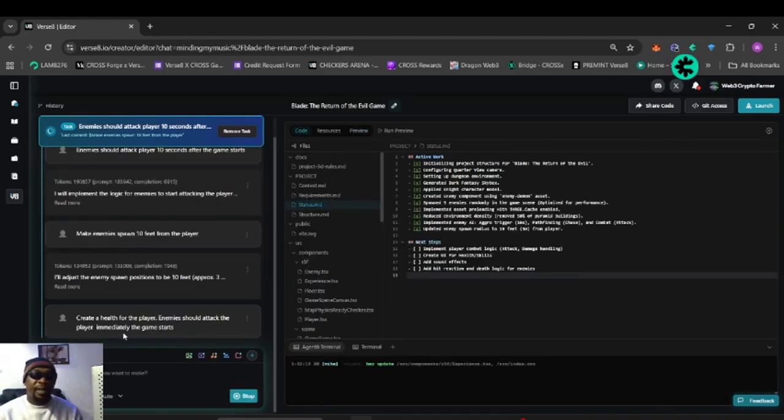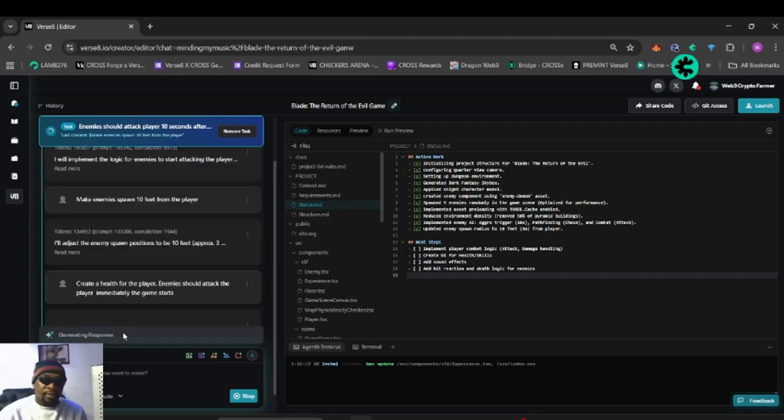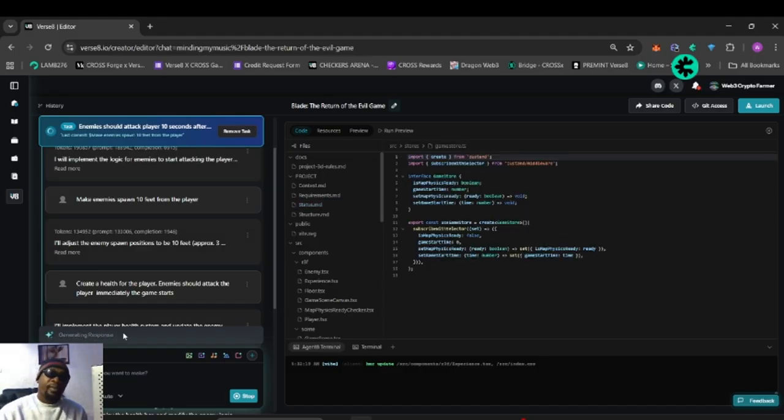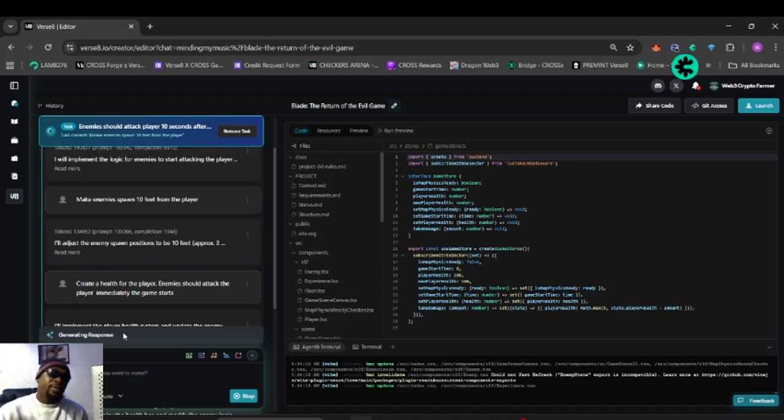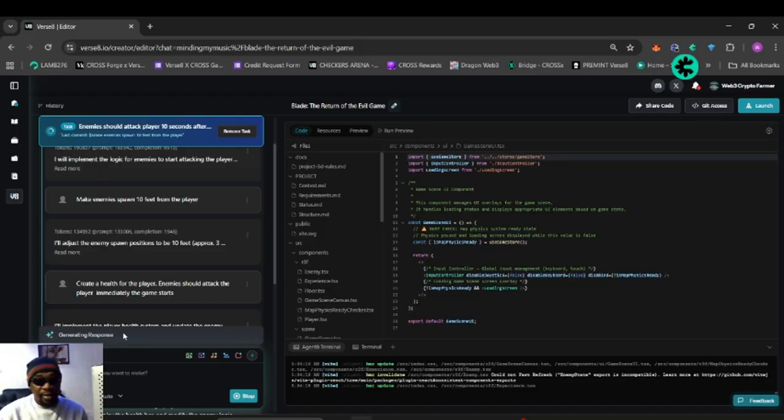Okay, final prompt. I've done the basics, just showing you how to run prompts and start adding assets on enemies. I don't want to exhaust my credit because I will not be launching this game. I will be launching this game, but maybe in the future, but not now. I just want to do something really simple for my last game on Verse8 Cross Jam. So this is just a tutorial for people who don't know how to make 2.5D games, or people who are new to the Verse8 universe.